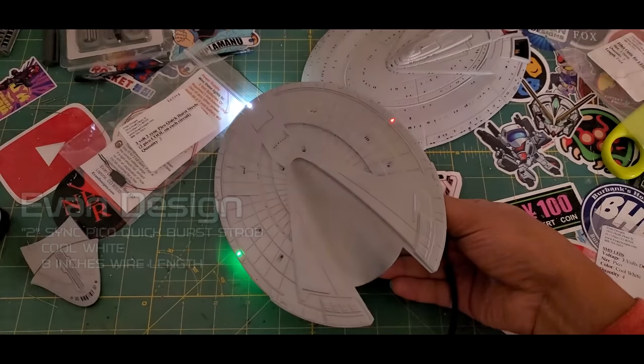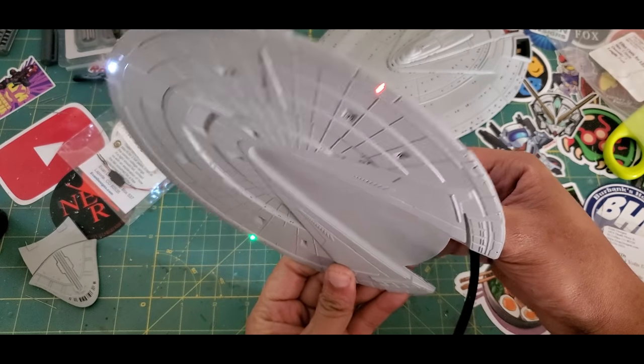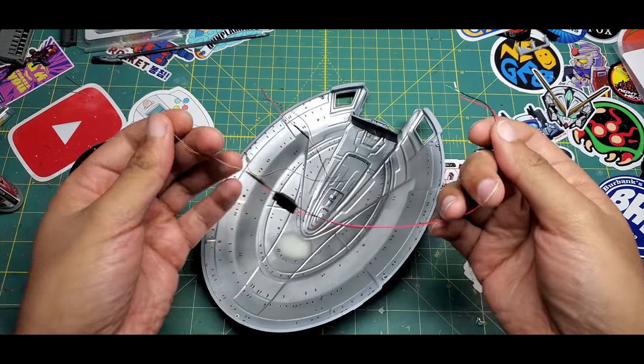As you can see here, the strobing effect is very, very subtle, but it's exactly what you would see in the feature length film. I'm very, very happy that I was able to pull off that effect. So you're going to be repeating the exact same thing on top of the saucer section and pull off that same strobing effect.